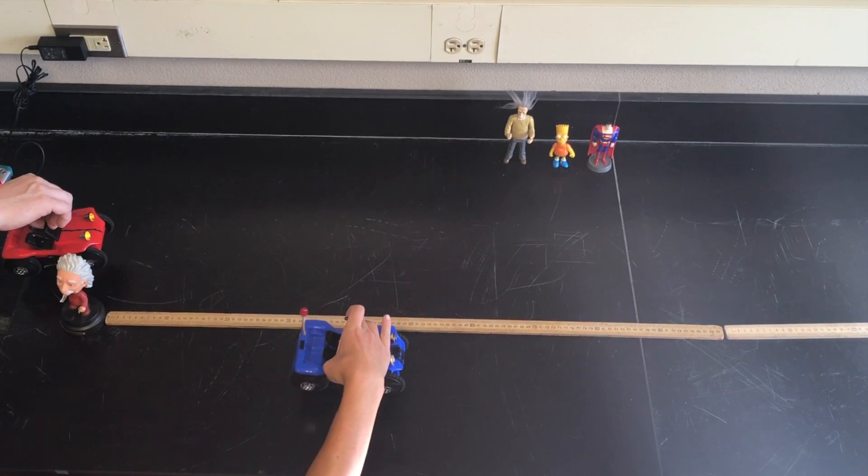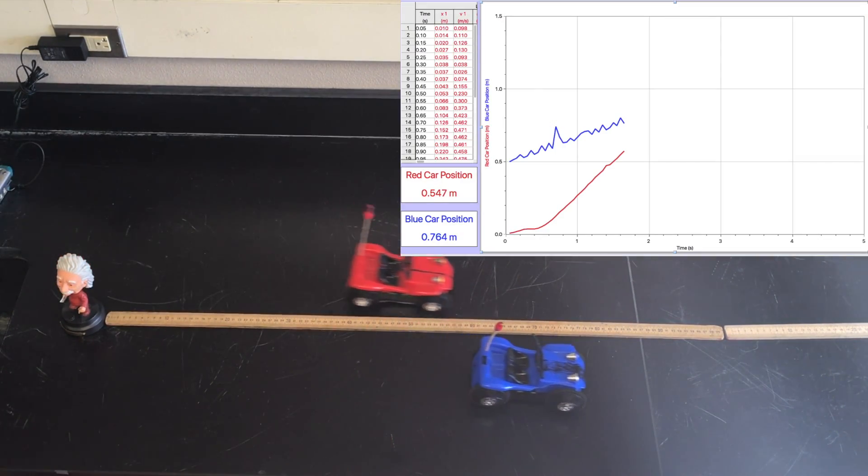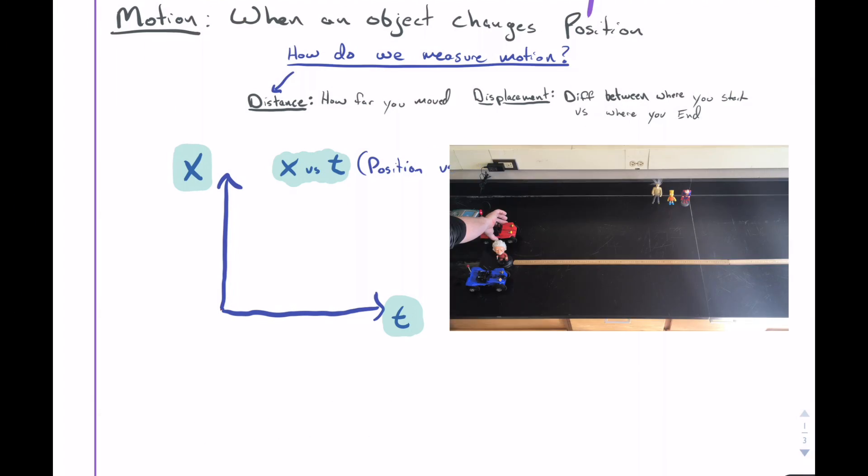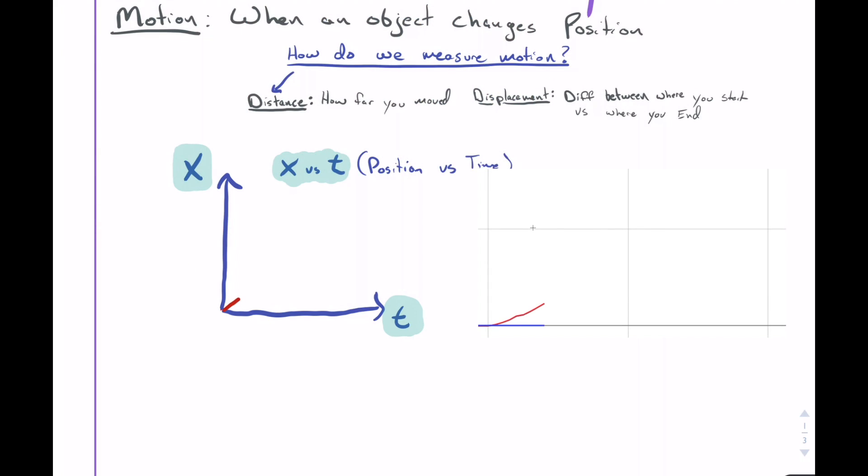I wanted to take a look here at a little video clip from our lab. There you are—you can see that the red car and the blue car are moving and we have the graph being created. Let's go ahead and put that in our notebooks so we can see what that was looking at.